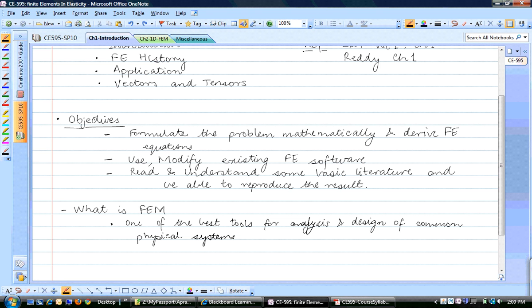So these physical systems could be a structure, could be an automobile, could be a spacecraft, could be a submarine, could be a foundation system, tunnels, whatever, right?